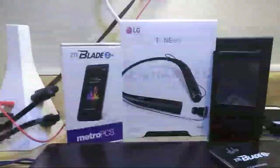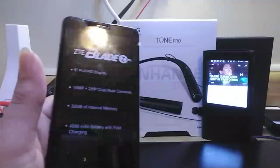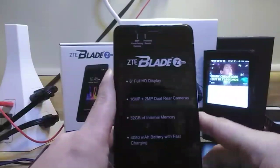Bam. Okay, let's go ahead and bring this camera back a little bit. And it looks like my ZTE Blade X Max is flipping out. Don't get the folio cover. It sucks. Just telling you that, guys, right now. This folio cover makes the phone flip out all the time. Do not get that folio cover. So if you're thinking about getting the Blade X Max, do not get that folio cover. Not a good one, at least not for that phone. I don't know.